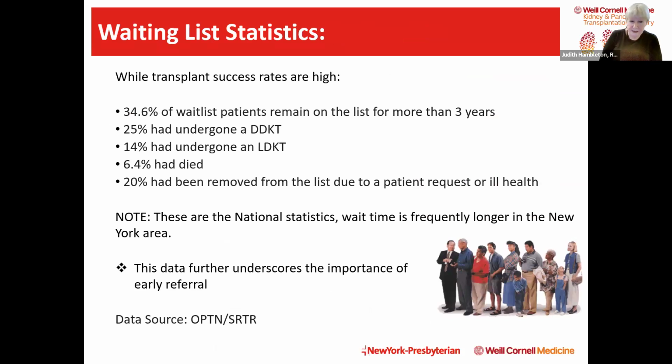Waitlist statistics. So again, lots of numbers. This is data, throwing data at you. While transplant success rates are high, and absolutely, it's not arguable at this point, certainly into the high 90% range, 34.6% of waitlisted patients do remain on a list for more than 3 years. So you're talking about a third.